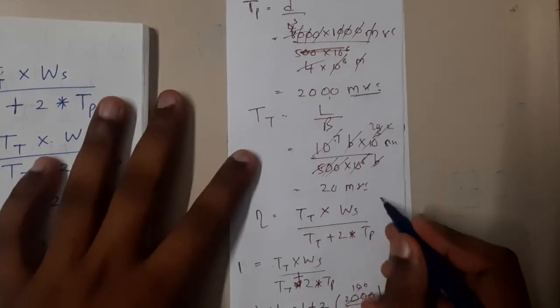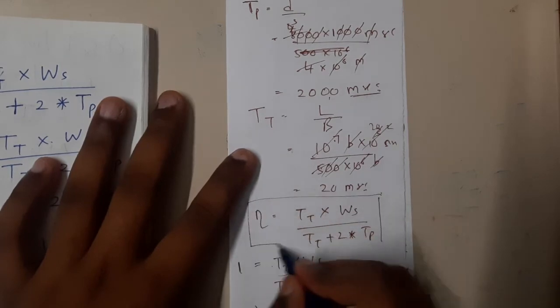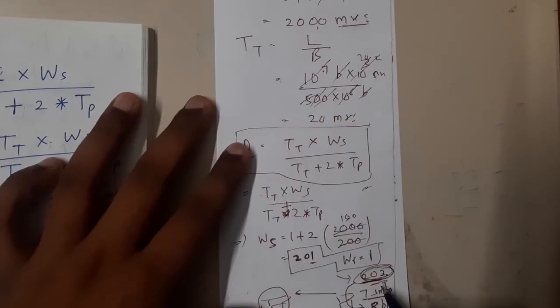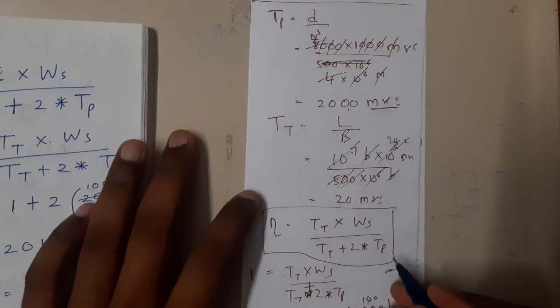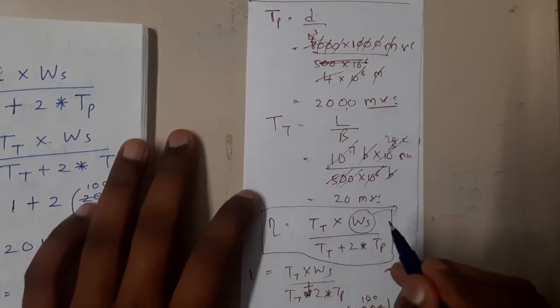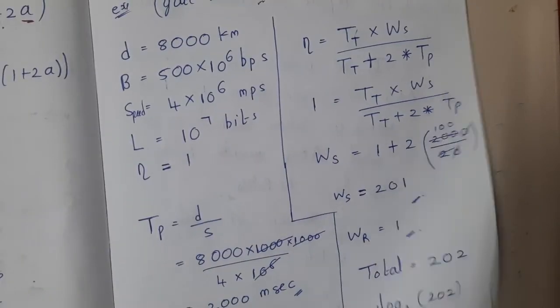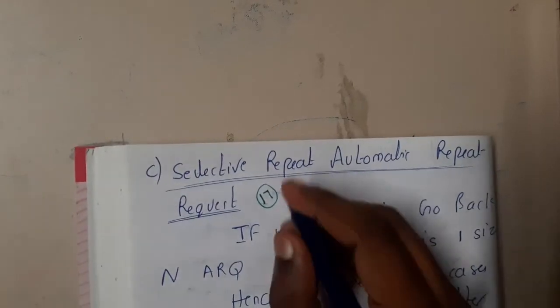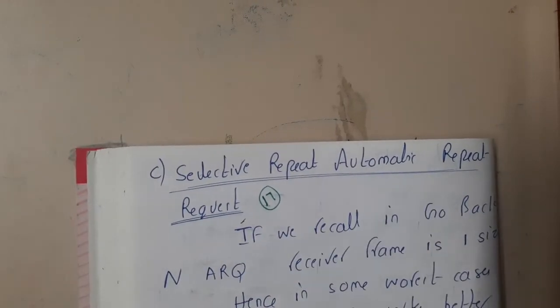So the most important formula which you should remember from here is this, and this log conversion I think everyone can remember, right? This is the most important formula and this is the window size of sender only. Now I hope everyone got a clear idea with respect to this question. In the next lecture, we'll be discussing the next topic, that is selective repeat ARQ, guys.